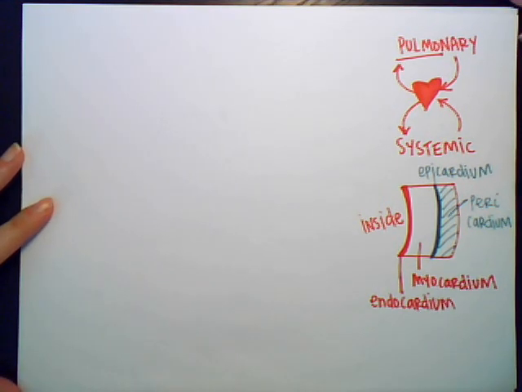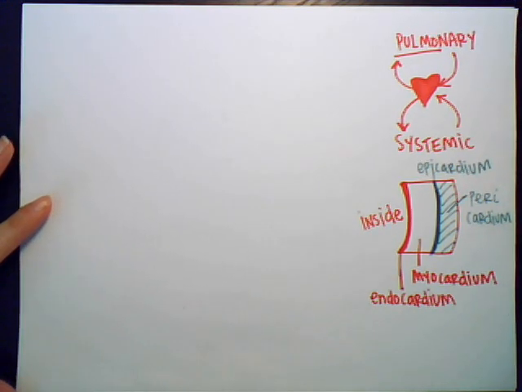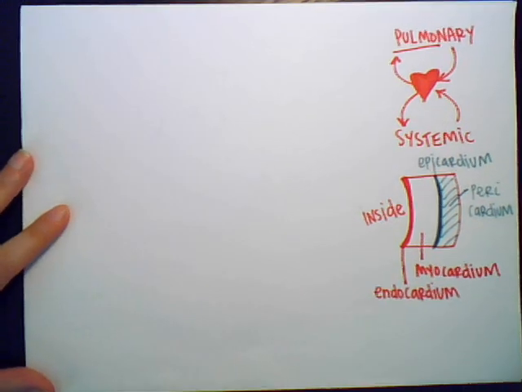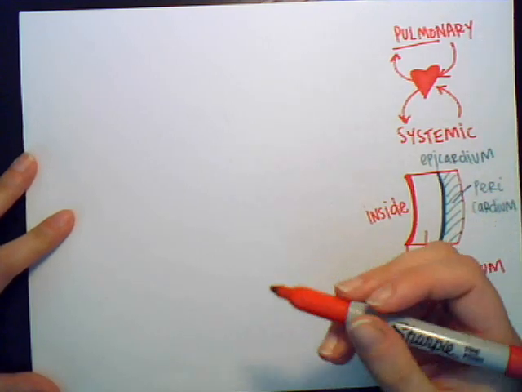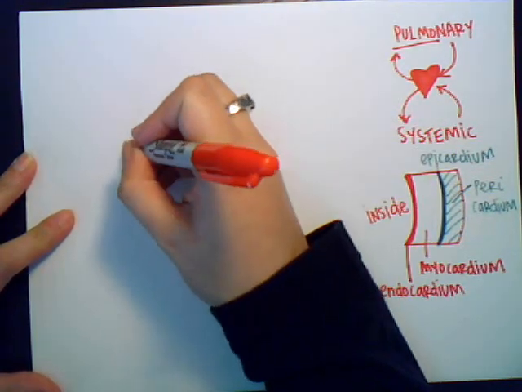I like to draw it this way. I'm going to basically draw the heart like a box, like a square, and then we can just memorize exactly what goes in and out of each chamber, and I think it's a lot easier to visualize it this way than actually trying to memorize it from the way the actual heart looks. So I'm going to start by drawing a box.